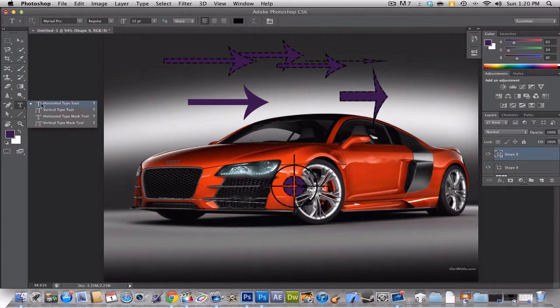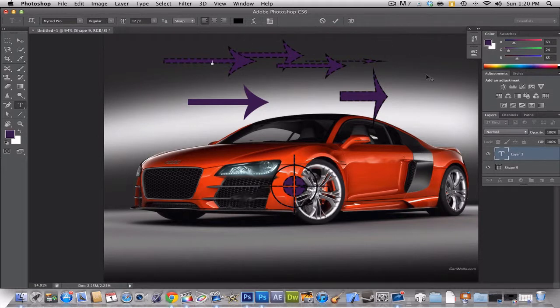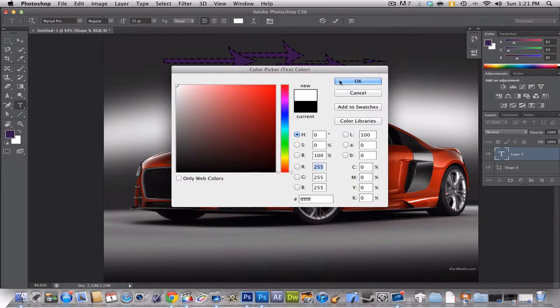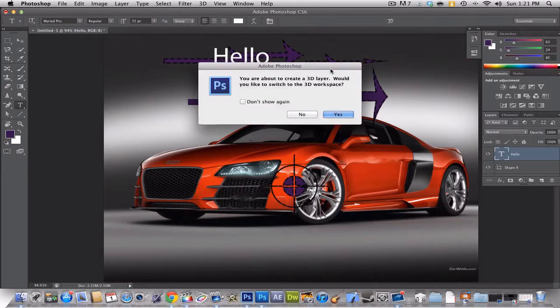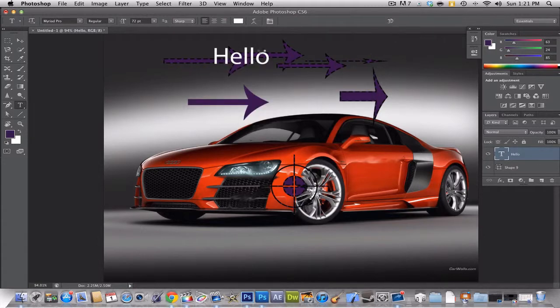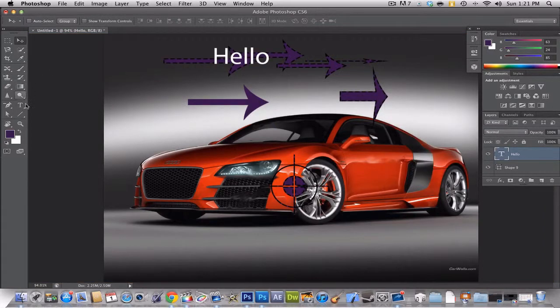Now they have text. The horizontal type text tool is just, hold on, let's see here, make this bigger and change the color to white, and then it writes it horizontal. Then right from there there's 3D, so we're gonna select and hit 3D, and it's gonna think, and we'll do that later. Okay, let's not get there right now. Oops, I just did. We're gonna wait. Okay, we're gonna go back to the text tool, and now there's vertical text, so you can have text going like this.